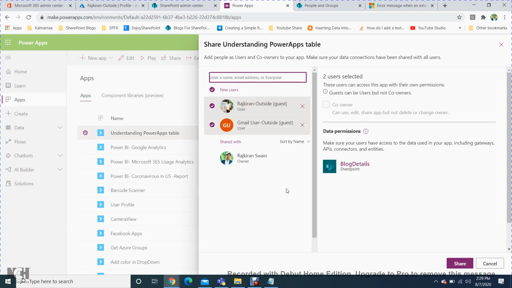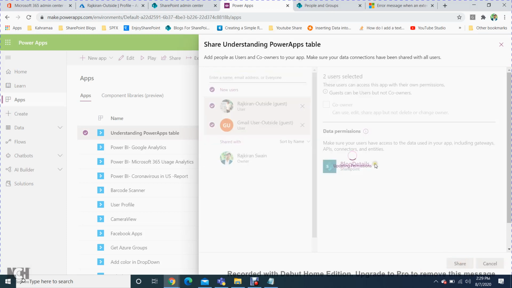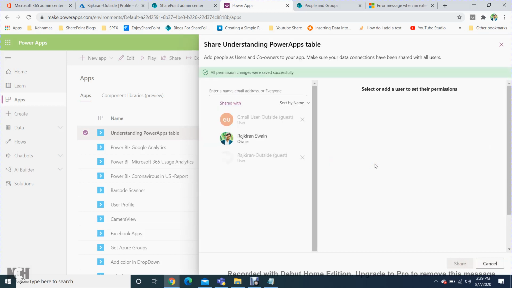And now I am able to assign the permission to an external user, arkiran44@gmail.com. Now I am going to click on the sharing option. Now you can see these three users I have given the permission.